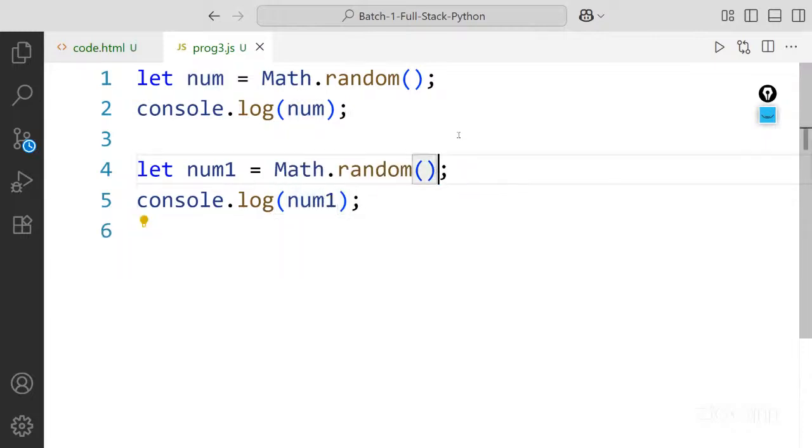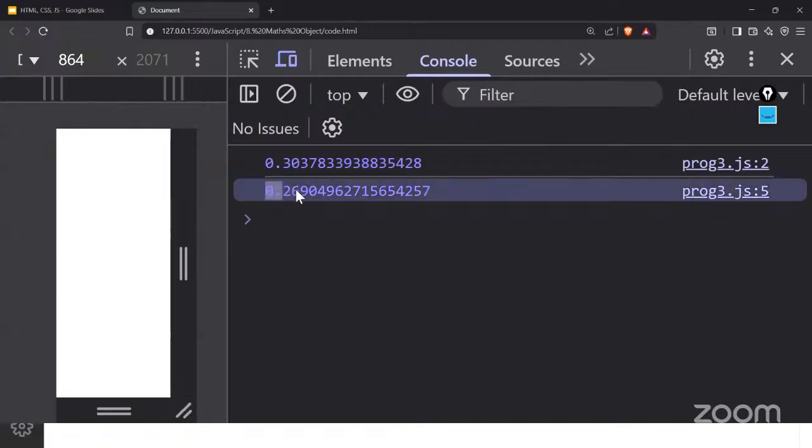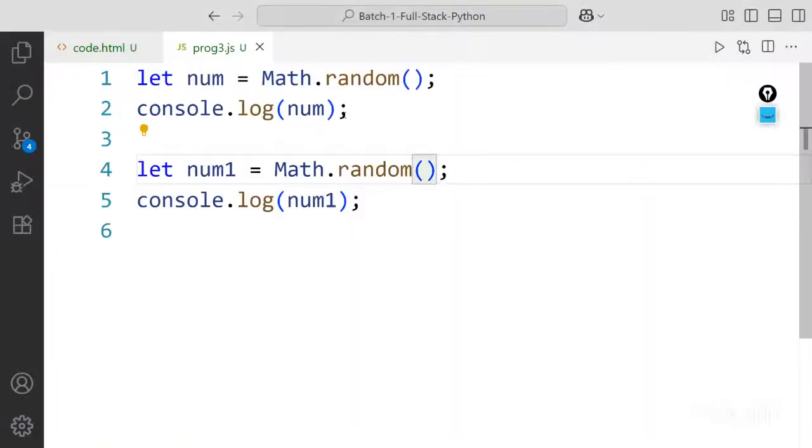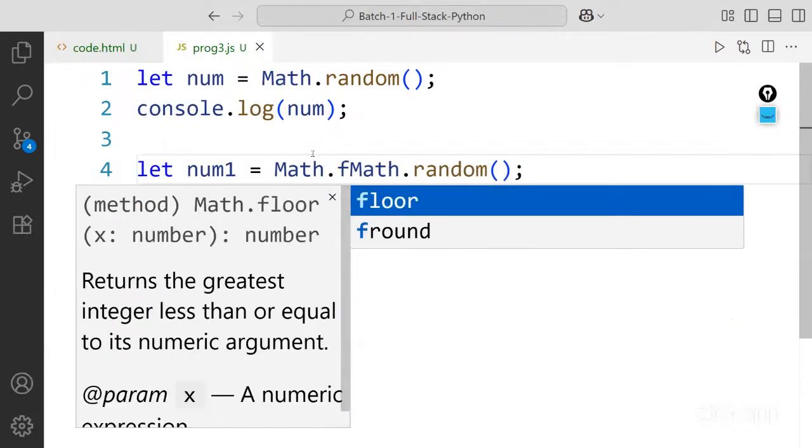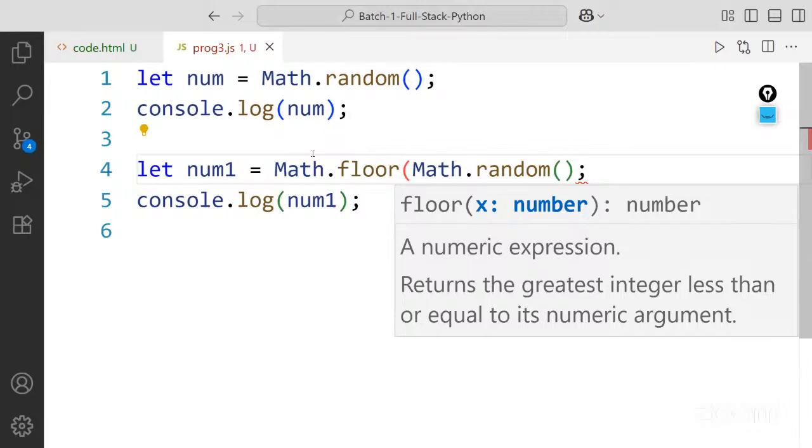So it's my num1. See what's the output first. So we have something like 2.6, right? We'll keep this as it is. We will change this one. After that, we will find out its floor value. I'll say Math.floor and let us provide it here.